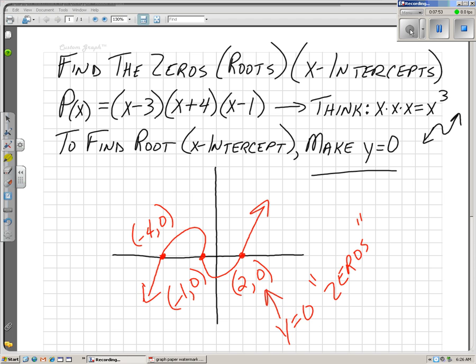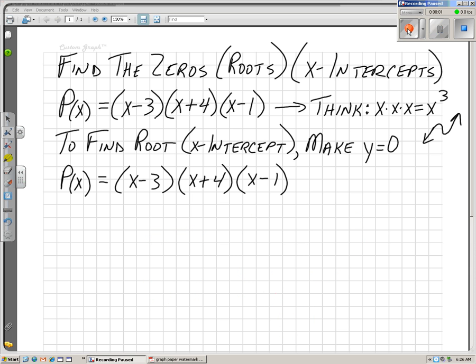So to find the x-intercept, just make your y 0 and solve for x. Alright, so look at your function here. It's called p of x because that's what we call it in college, p of x. But remember in junior high, it used to just be called y. And what am I going to do? I'm looking for x-intercepts. So I'm just going to make that y 0 and solve for x. How do I do that? Well, anytime you're multiplying numbers, see we're multiplying here, and your answer turns out to be 0, well that means that one of these guys has to be 0, at least one of them.